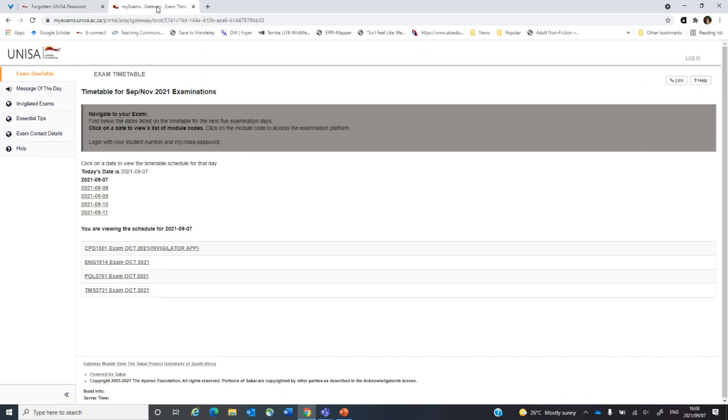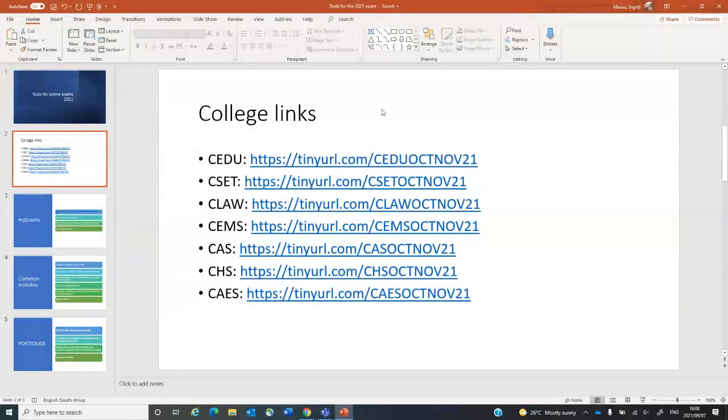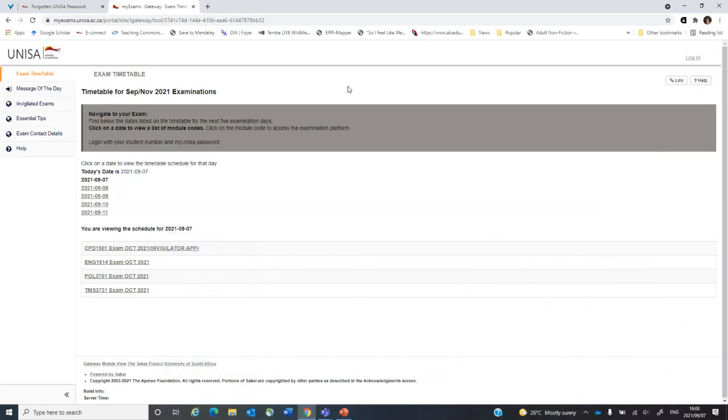All right, so once you have this My Exam site open, and you can reach this site in a variety of ways. As I said, you can go on My UNISA and click the link. You can type in myexams.unisa.ac.za. But there's also college-specific portals. So each college will have a portal that you can reach, and on your screen you will see the link to each one of the portals, and we'll drop it in the chat box just now. Because students might at this stage log in to the My Exams through the My Exams portal and not find that they've not been linked yet.